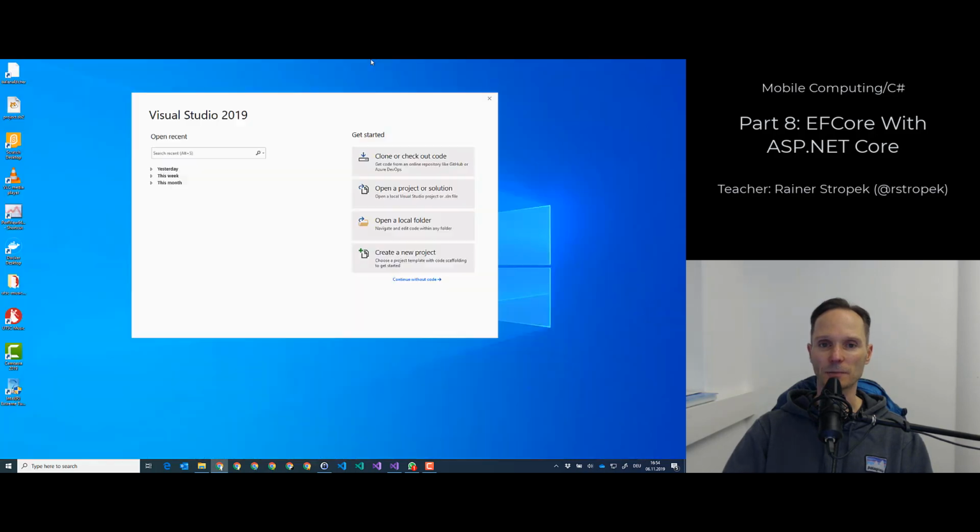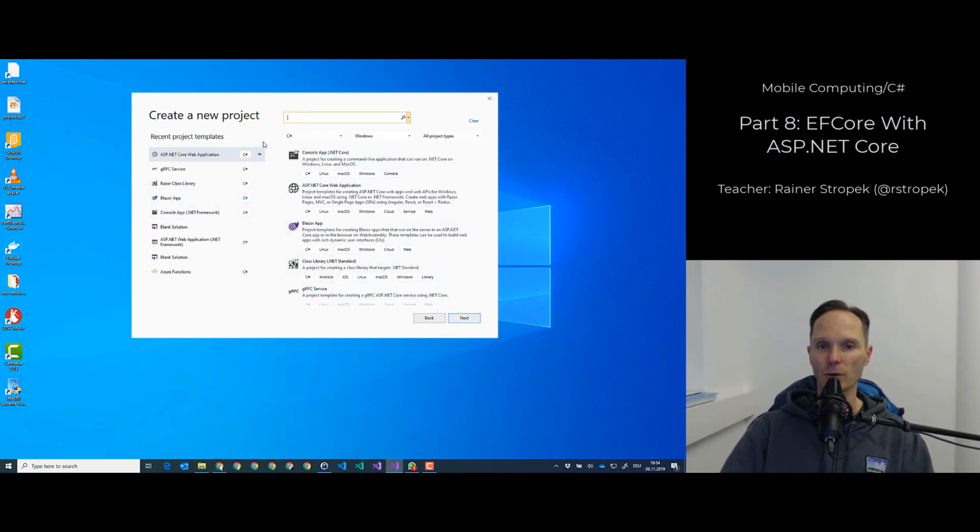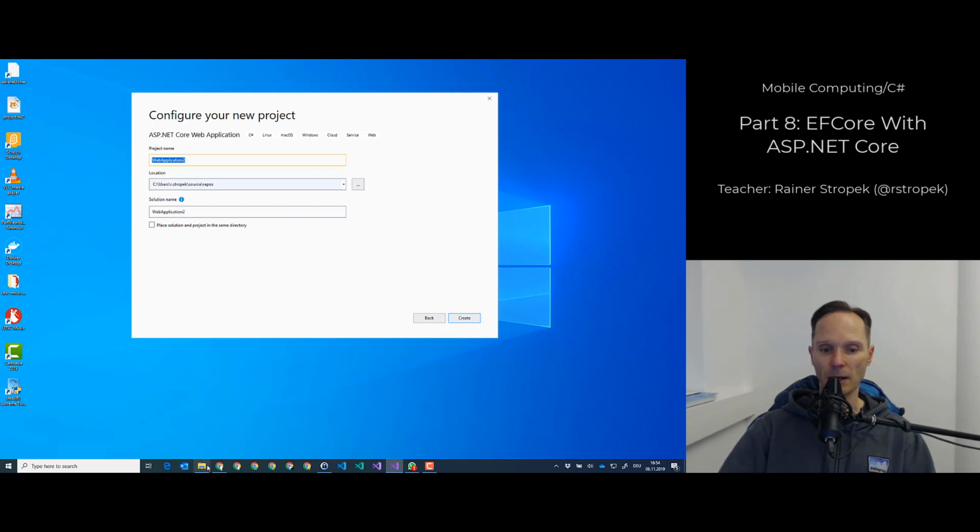So let's get started. Here I have Visual Studio 2019 and I'm going to start with a brand new project, create new project. We are going to create an ASP.NET Core web application. This looks good. Let's take this one, next, and let's give it a name. I prepared an empty folder here. In my case, it is called this one, and I will call it ASP.NET Entity Framework API. Okay, so I can use this one, place it in the same folder, and this one. This looks good. You can choose any name that you want.